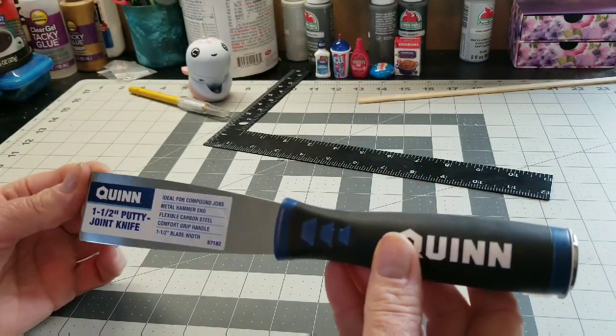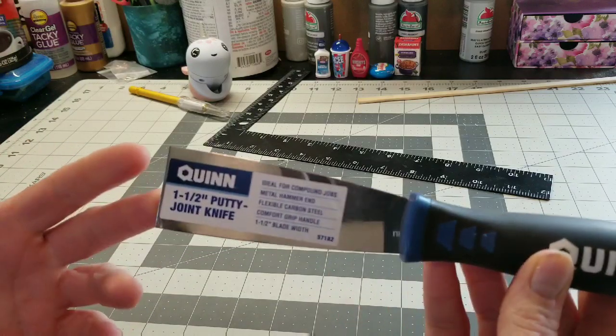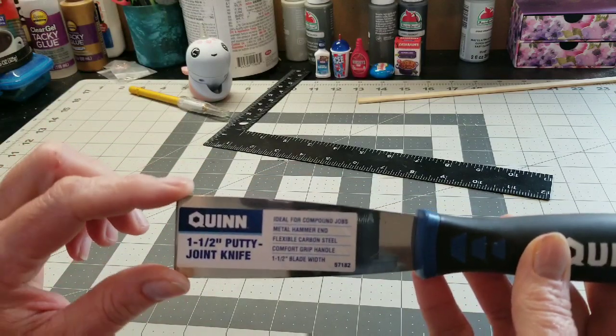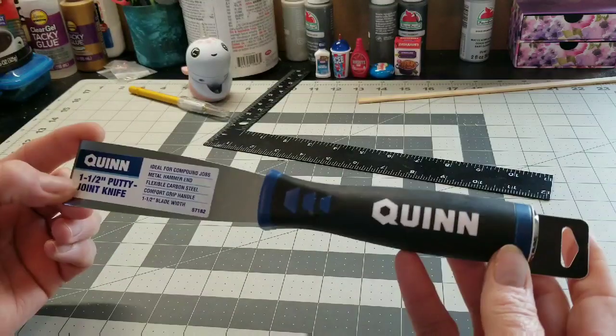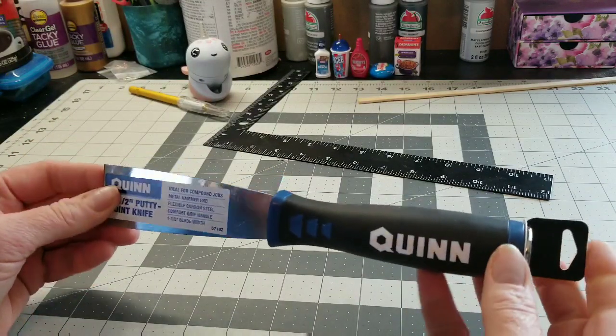But this was something that, it's called a 1.5-inch putty joint knife. This was the smallest one they had. I know there's going to be some places that this won't even fit. So I did get the smallest one, but I got something else that we'll look at. So there, that's the first thing that I got.